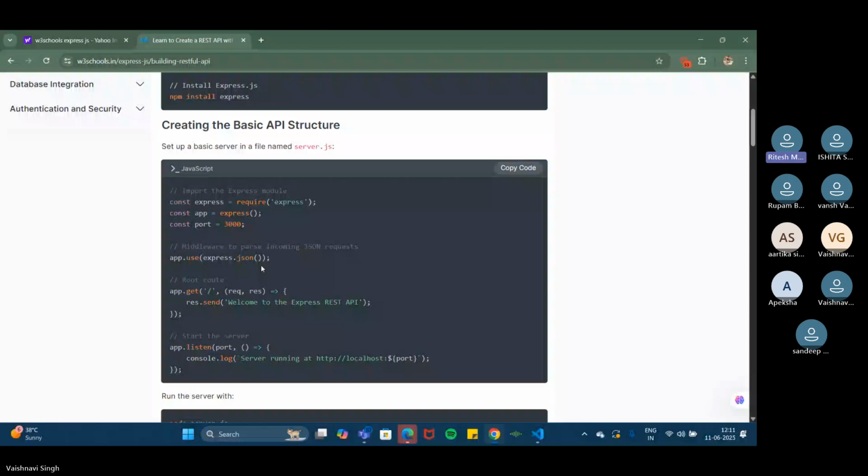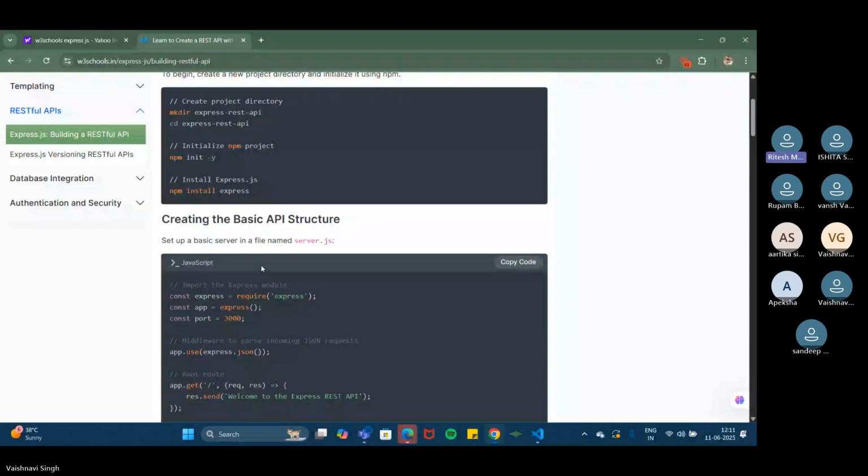But for simplicity, you can create another folder so that you can recall the previous things which we have learned, and here we will put our new code. Let me create another folder.